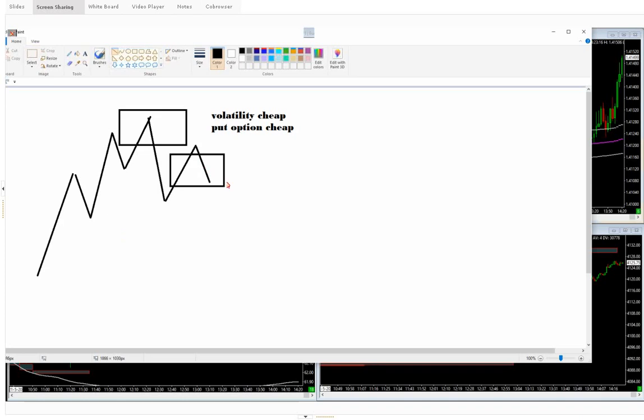Okay. So if I'm watching the puts calls, and the puts calls are maybe doing this, and then all of a sudden we start seeing this move here, and the price actually starts getting hit because of the internals and all sorts. And we see this really, really big spike in the PCs. That big spike is going to bring a huge spike in volatility. Even if the market hasn't dropped that far, I'm going to be making a fortune on those puts because of the spike in vols. So because of that big spike in vols, what do? Well, I know that that volatility is a very, very, it's a passing phase, isn't it?